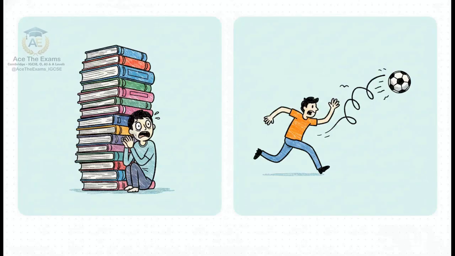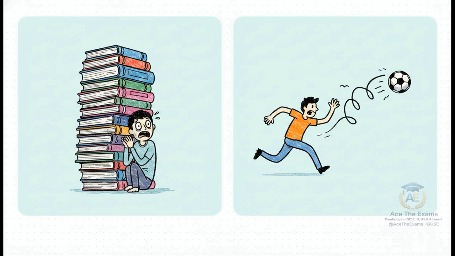Let's look at 2 classic student missteps to really understand this. Imagine our 2 players who are currently struggling in the midfield, Alex and Sam. On the left side of your screen, we have Alex. Alex treats the math exam like it's a pure memory test. Alex overloads the paper with raw mathematical facts, writing down every single vector formula they can remember, but offering absolutely 0 analysis of the actual problem. It's like a player who knows all the fancy footwork but refuses to actually pass the ball to a teammate.